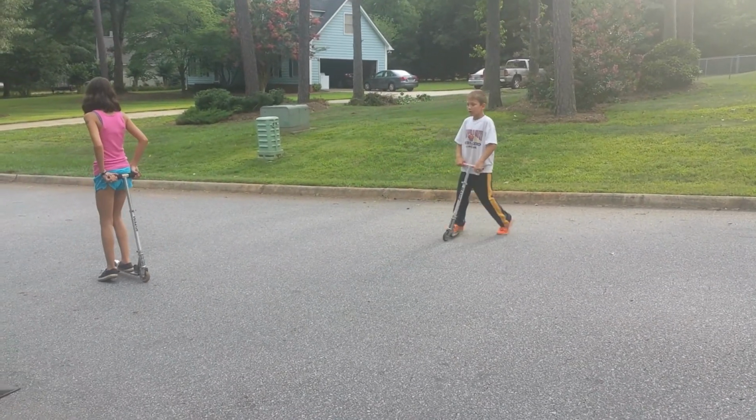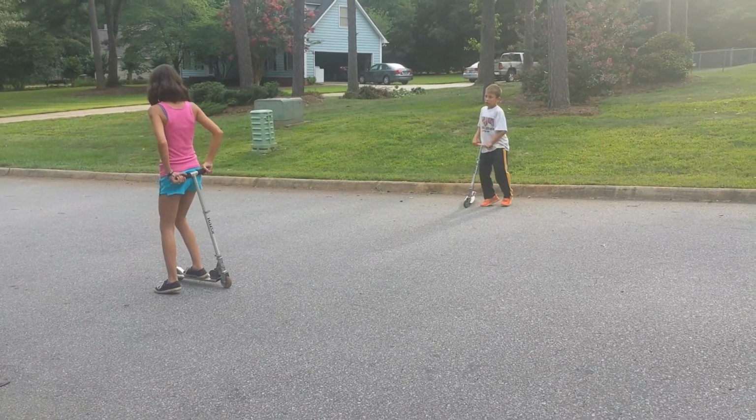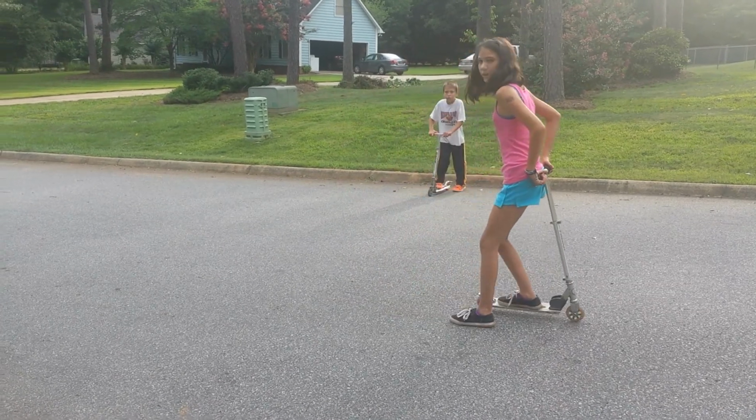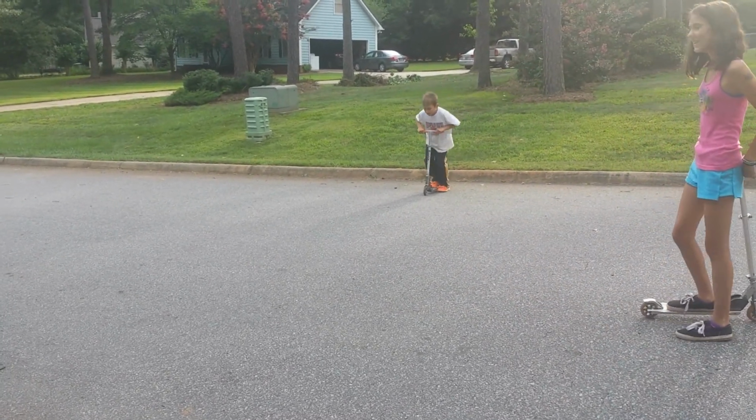Now, here I'm trying to do a no-footer. I've never done it off of a ramp. I can only do it doing a bunny hop.